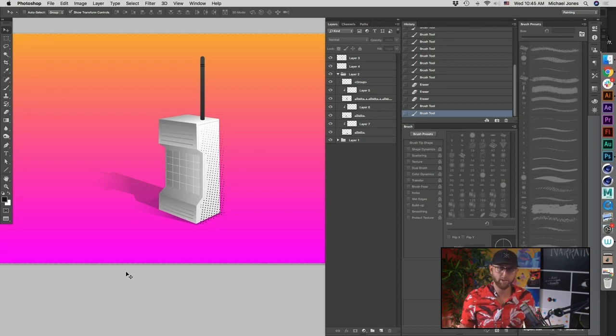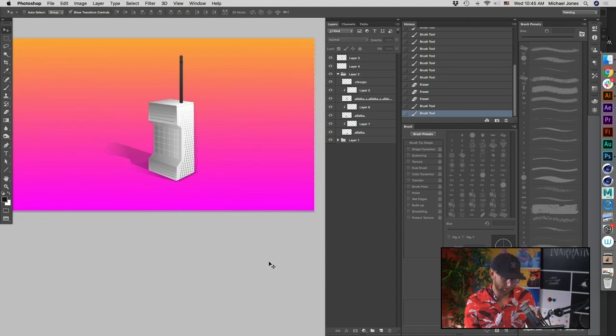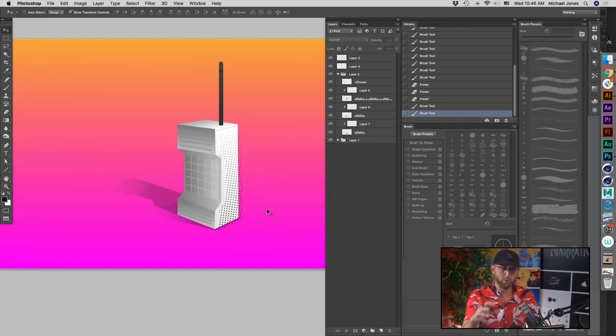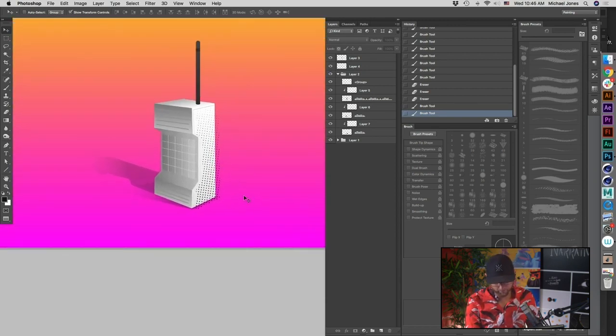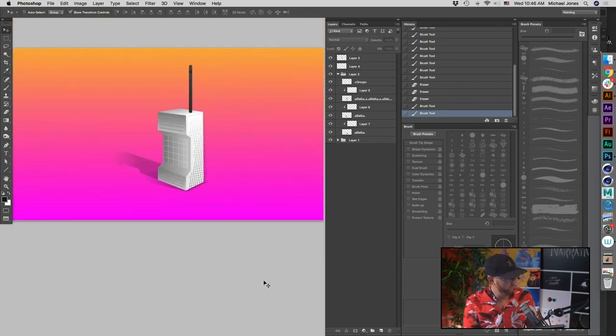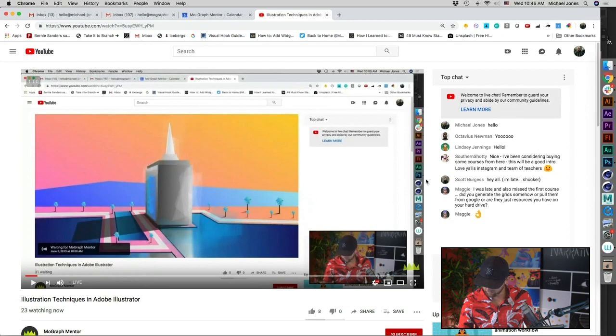Starting with the sketch phase, looking at the horizon line, laying out the grid, thinking about the shape, quick sketches into Adobe Illustrator, create your artwork, figure out your colors. And if you are going to add even more rasterized pixel-based texturing, then exporting it as a Photoshop file, bringing it in here, adding any little touches that you want to add. But overall, I think that's kind of a cool little illustration that we did, and hopefully there's some good workflow and process stuff in there for you.